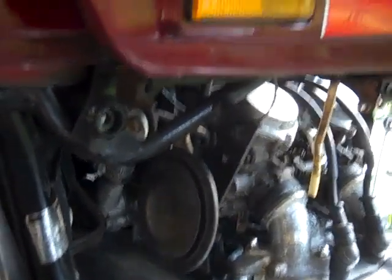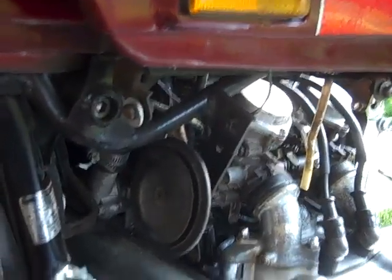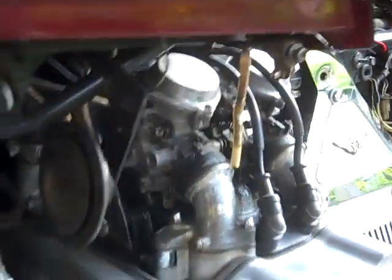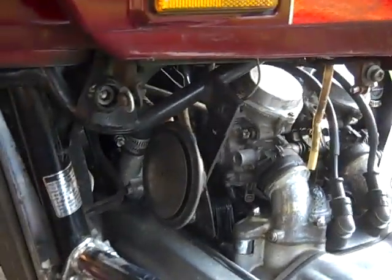I don't want the horn behind some fairing. I'd rather it be out in the open so people can hear it. When I blow it, I want them to hear it. Alright, so same thing, I'm going to go ahead and do the other side and then I'm going to take this horn off.